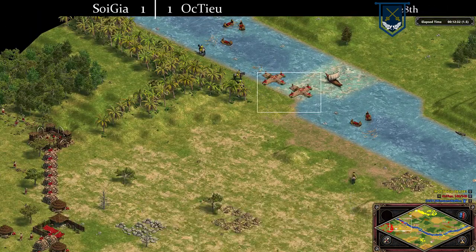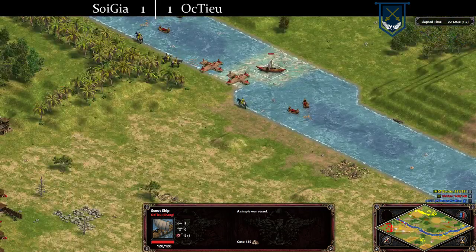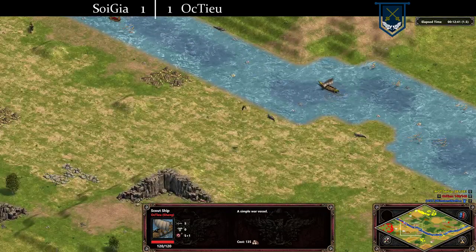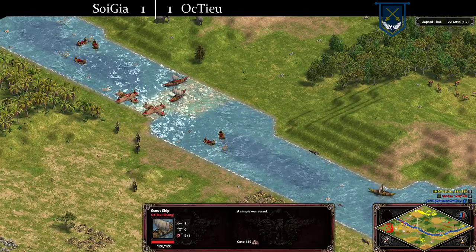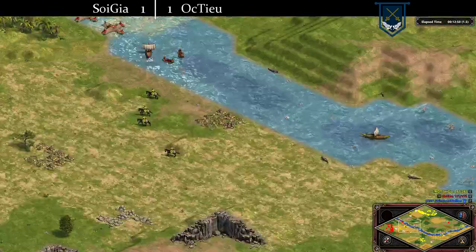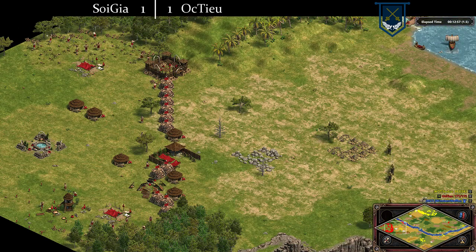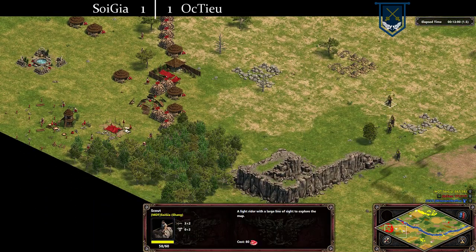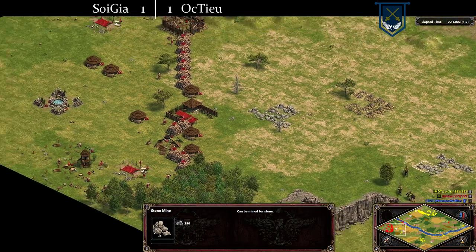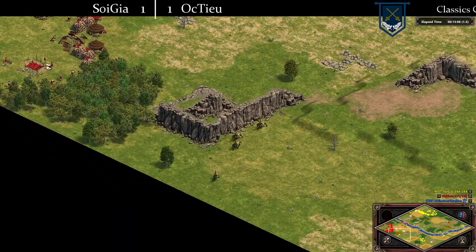And now these scouts are going to do absolutely nothing, especially with the scout ship here, to help shut down anything that they could do against the fishing boats. The scout ship from SoiGia coming across, but there are 2 from OcTieu. This is going to be tricky for Soi. It seems like he's just a little bit behind on this rush. Investing a lot of food into this, and he still hasn't even found this. Oh, well, no, he did find this. He saw this. He's looking for stragglers.